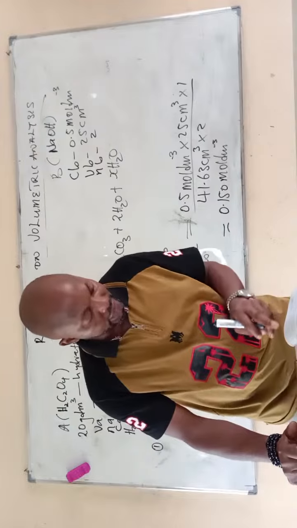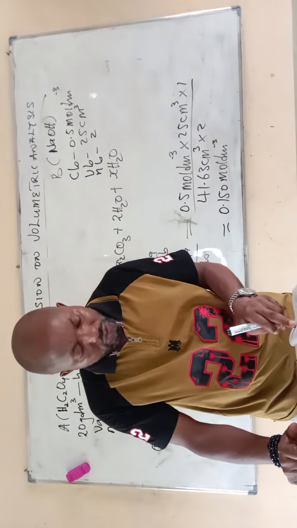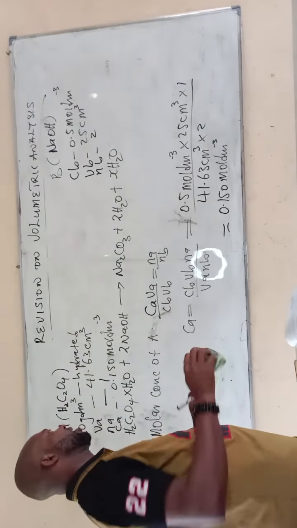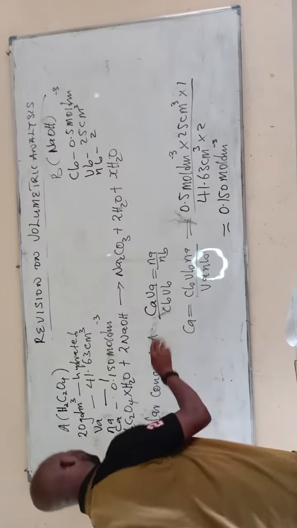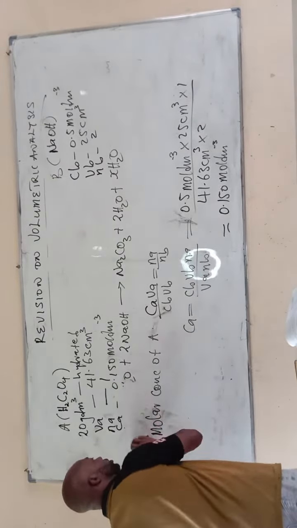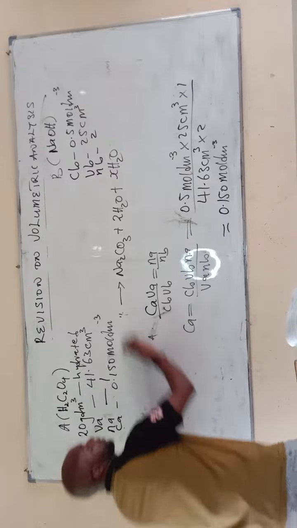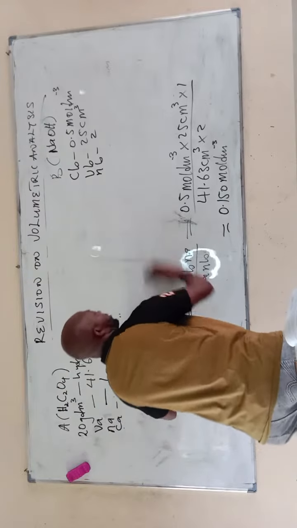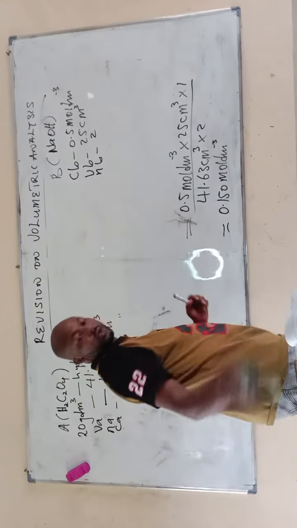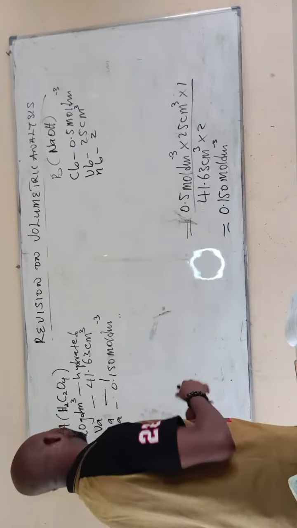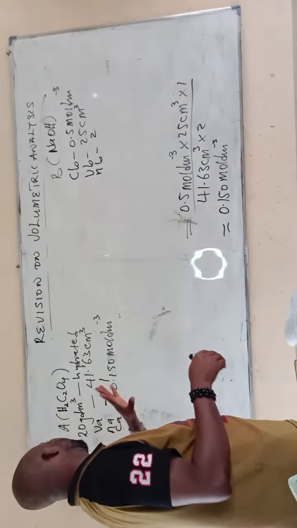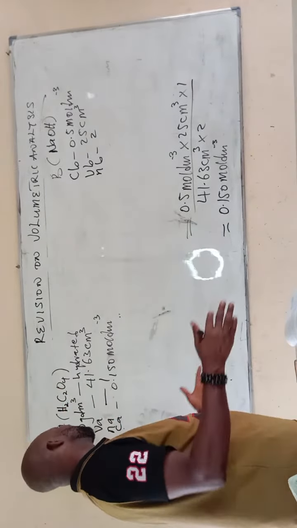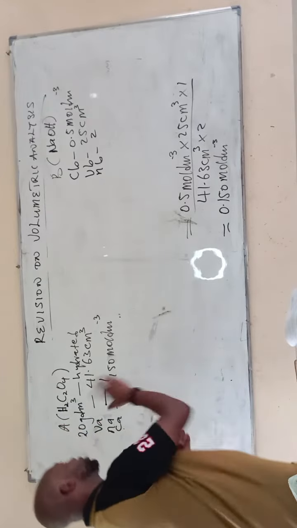Next question says, the number of water molecules in 1 mole of ethanedioic acid. Now, they are taking us straight up, but there are a lot of other things we have to do to get to what they are asking us to do. So let me take this out and have more space. Now, the number of moles of water of crystallization for the hydrated. But remember, we are talking about the mass concentration of the anhydrous. So we can proceed to get that first before we can move on to do any other thing.